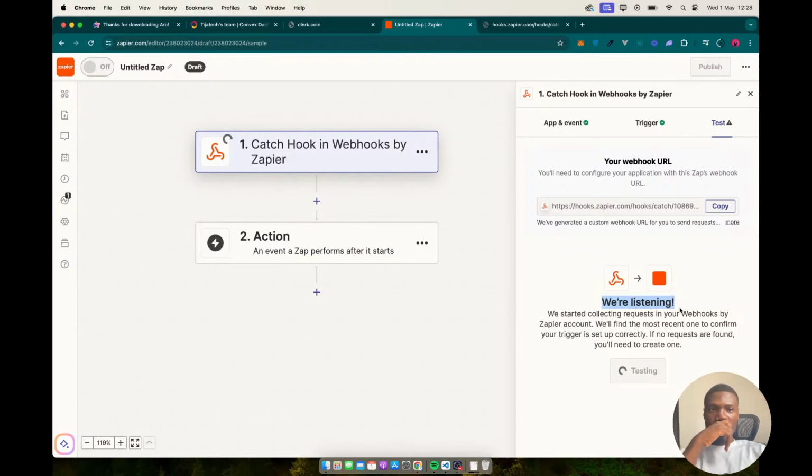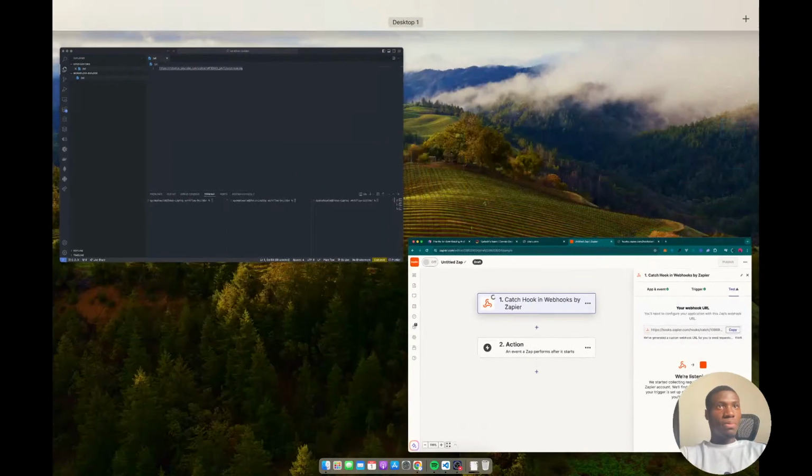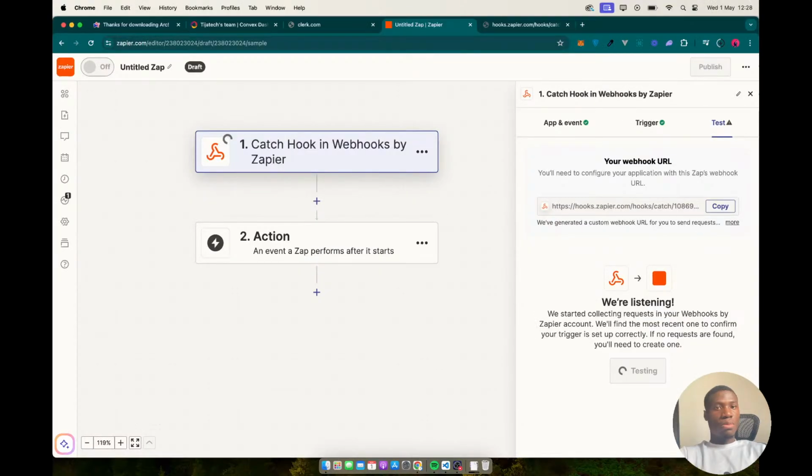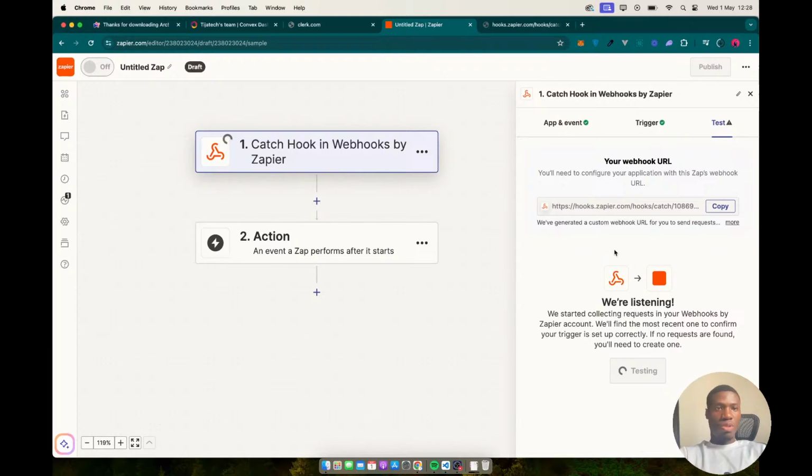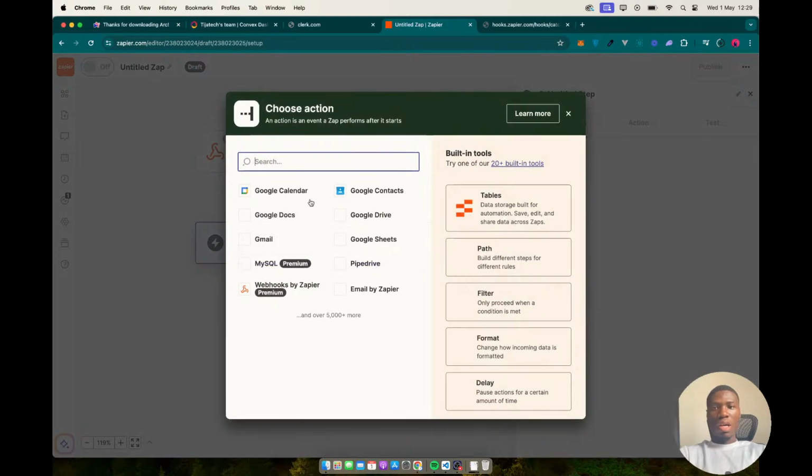So we're waiting. Let me make the request again. But I'm sure it's a network problem here. So it returns data from here. This could actually continue, and then you have actions.